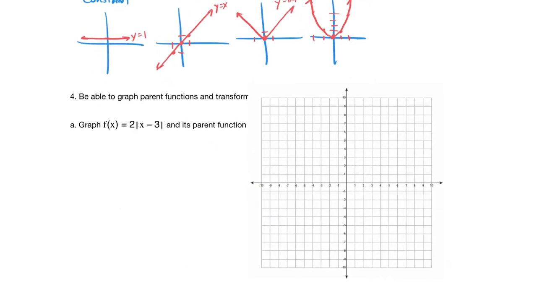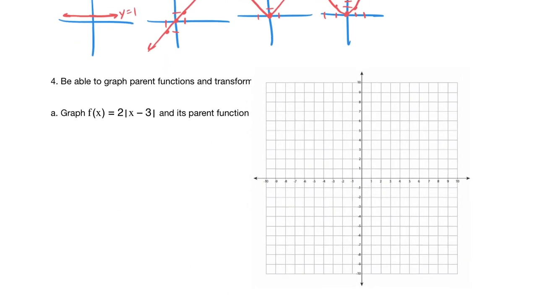See, number 4 here, be able to graph a parent function and its transformation. So here's the function they want us to graph and its parent function. I'm going to graph its parent function first. It's an absolute value. You can see those bars right there. Absolute values go up 1 over 1 to the right. And all the y values get turned positive, so it goes left 1, up 1, left 1, up 1. It does that same pattern on the left side, going up and back like that. So there's the parent function.